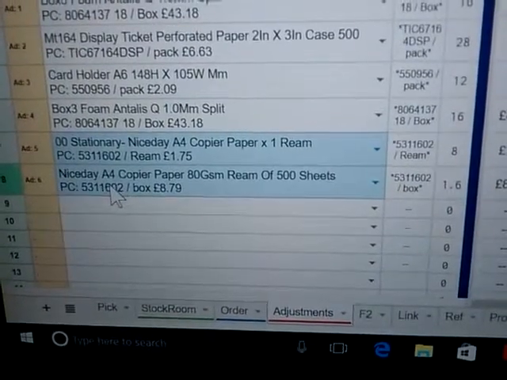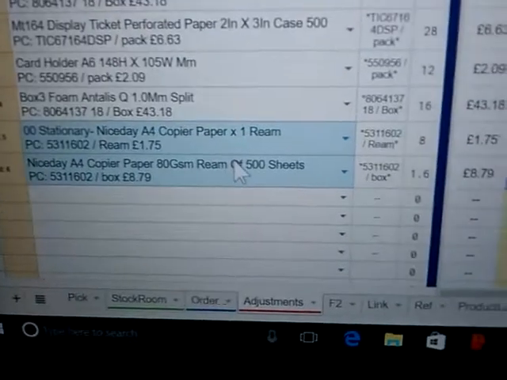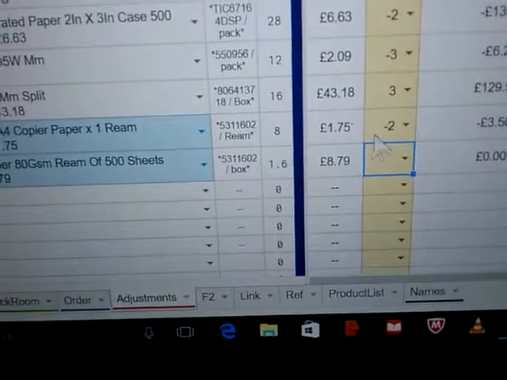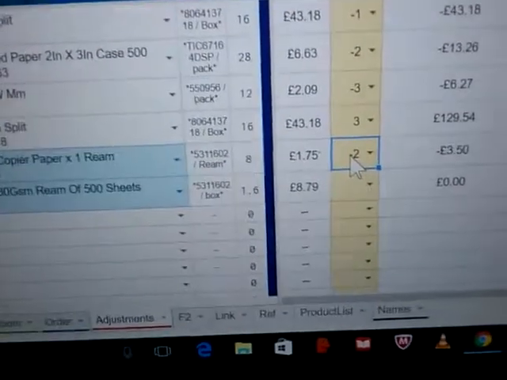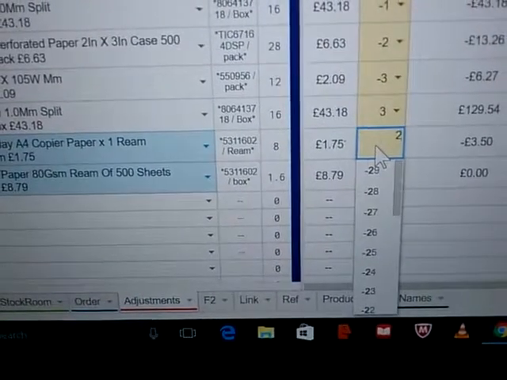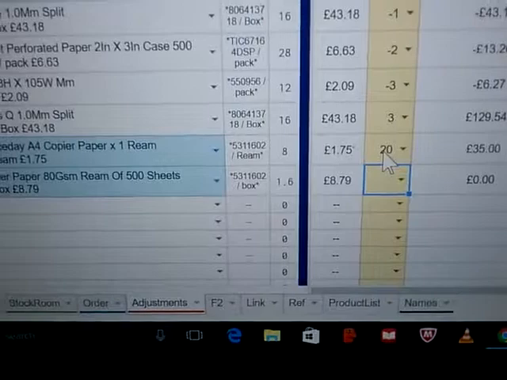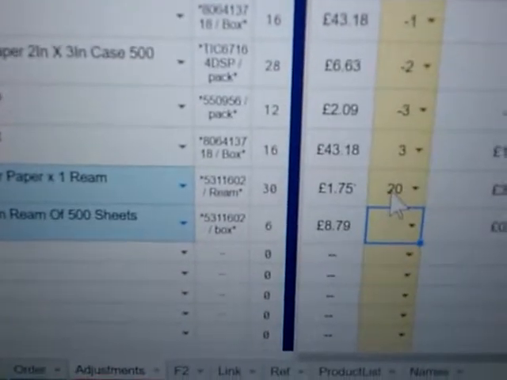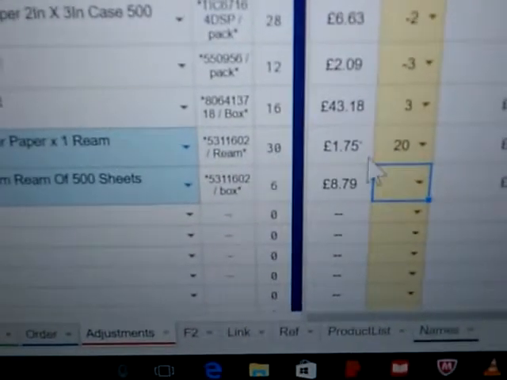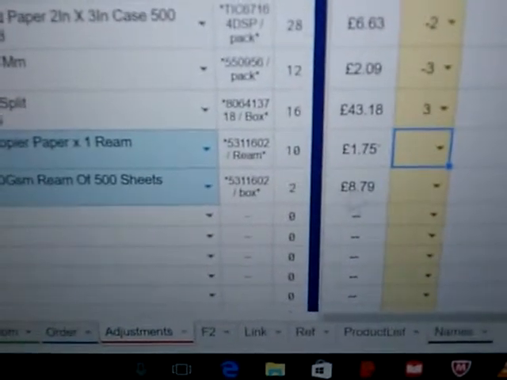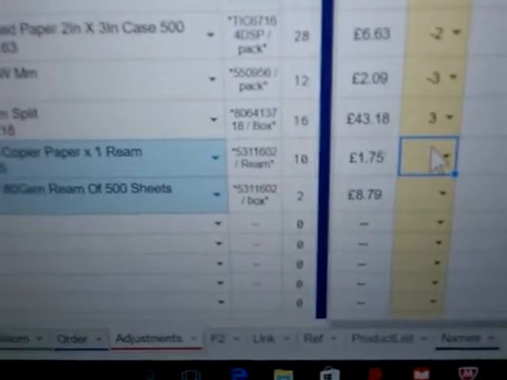And at the bottom I've put the boxes of paper just to let you see how this number would impact on this. Let's just say I found another 20 reams of paper across the branch that nobody's using, and you want to take it back, and you can see that will equal a lot more stock. Sorry for the shaky hand. I think that's quite clever. You can see the relationship between the two numbers.